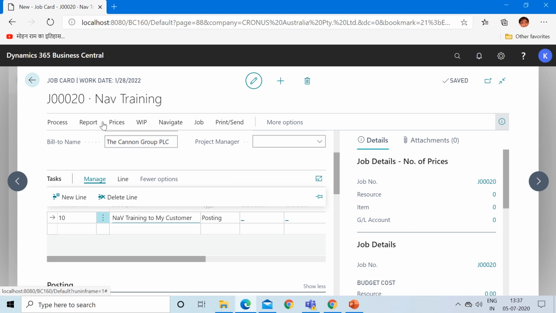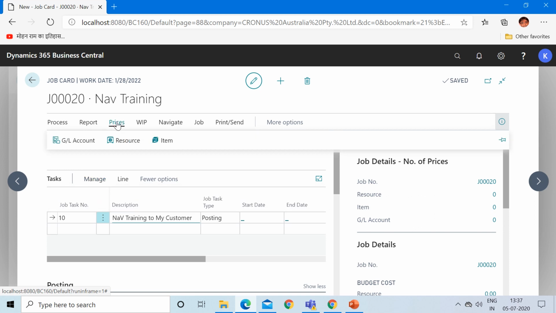But before that, I would like to give you a little bit of information about the entities which we can use in the jobs. For example, here in the prices section, we can use GL account, resource or items as it is showing.